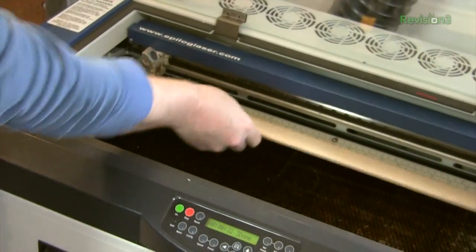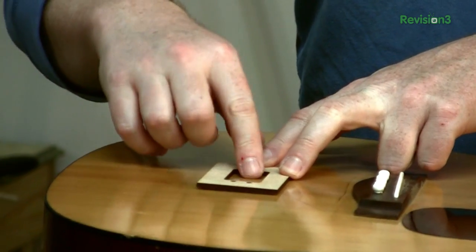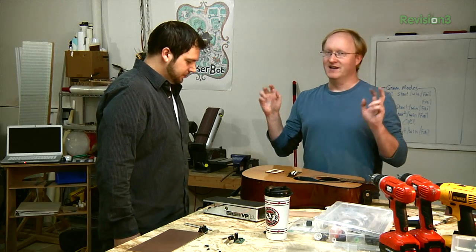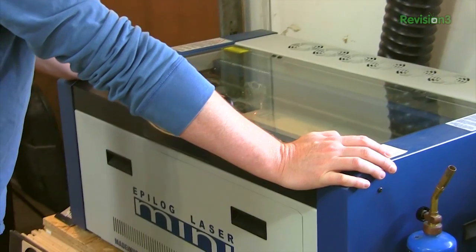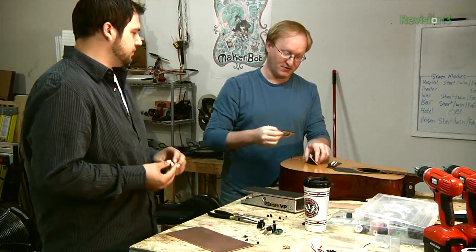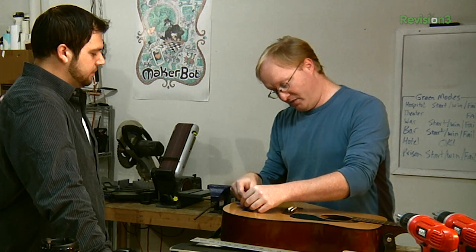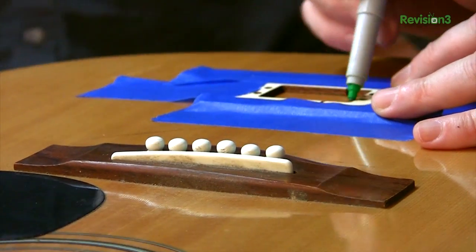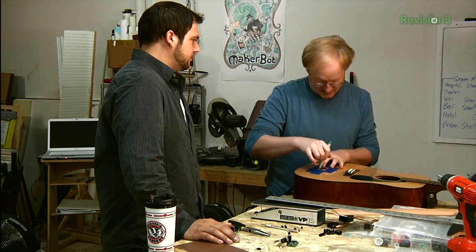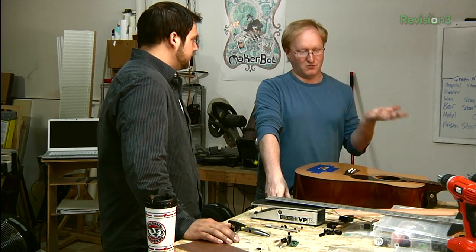This is a jig for the servo — I'm cutting it out of some cheap wood before we do the good stuff. We can place the jig on the guitar and figure out where it's going to go, then make the marks to cut through the guitar so we can mount the servo. When we make the real deal, we can make a larger plate to cover the manually-cut holes. Using the laser to cut jigs is a really nice use for it — cutting jigs out of cheap wood or cardstock means you can make sure things are going to work without ruining your expensive material.